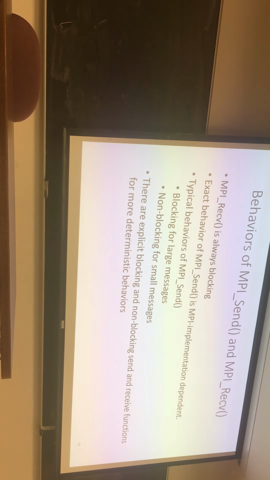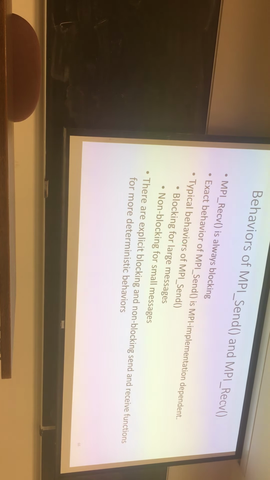Typically the behavior is that it's blocking for large messages. That means if you are sending 1 million integers, the sender will sit there and wait until the message has been delivered before it returns. But for small messages, like a few characters or a few integers, it's non-blocking. That means the process will return as soon as it hits this MPI send function.